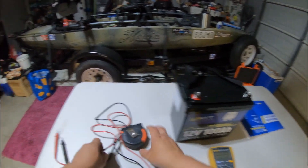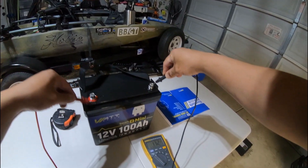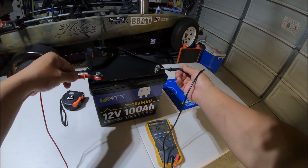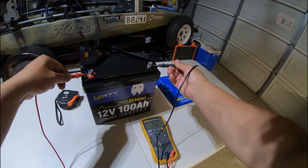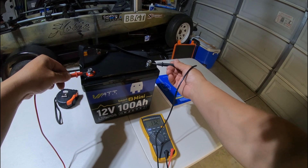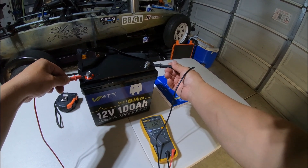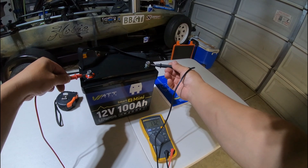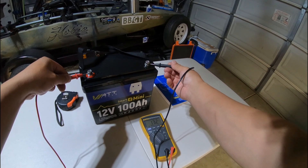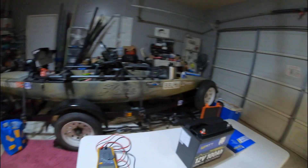The thing with this battery is that a full charge is reading 13.2 volts. When I charged it about two hours ago it was 13.7, and now it's down to 13.2. I'm not sure what's going on — it might be losing voltage due to the Bluetooth. I'll have to ask and see what's going on with that.